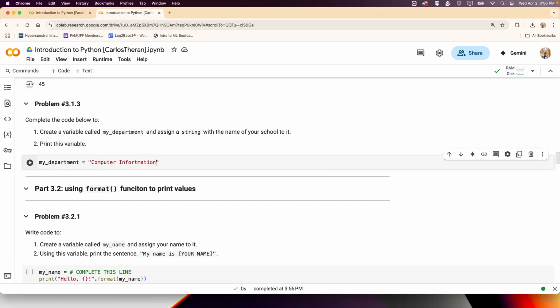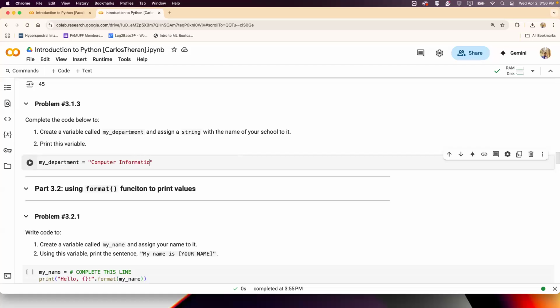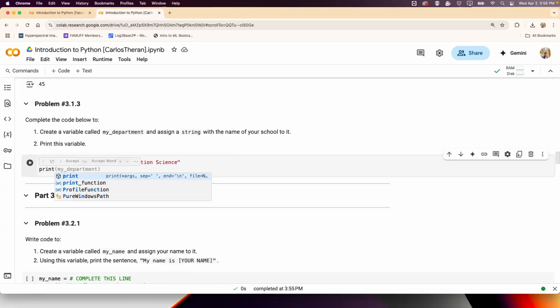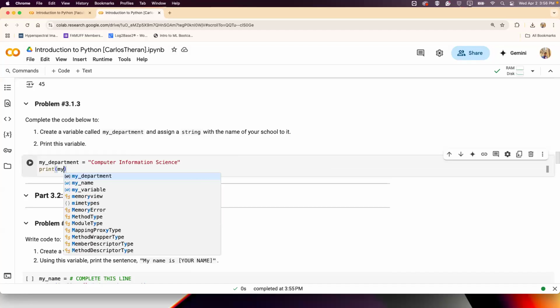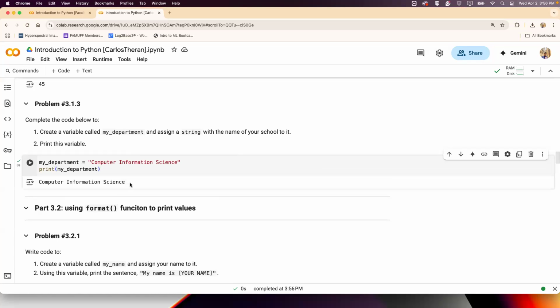Computer information science. And let's print my variable, my_department. Okay.